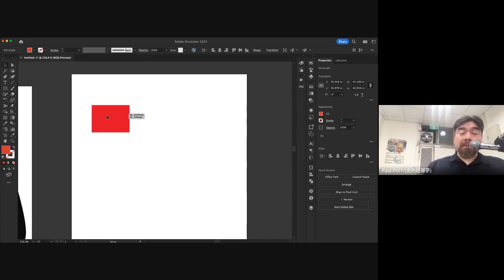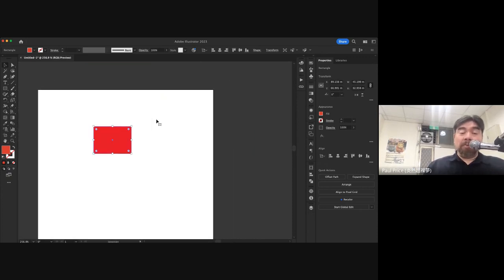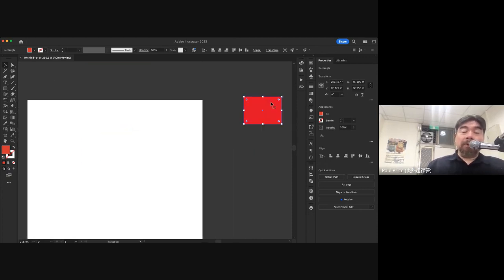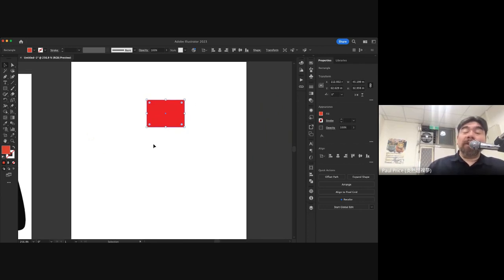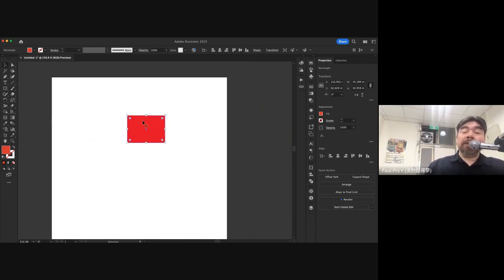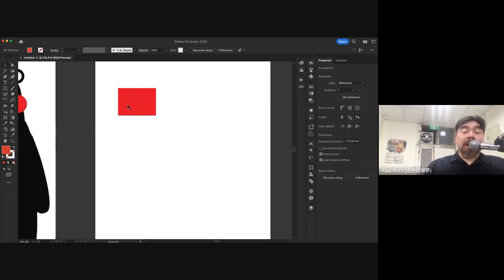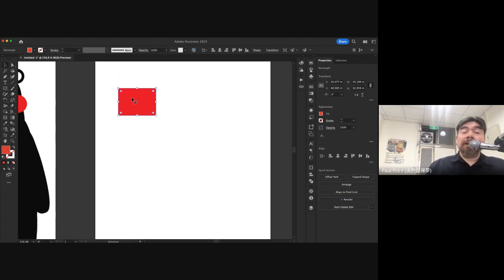So I can move it around, and I can also move it outside of the artboard. Just imagine you have a cutout of paper. You could put it aside first, and if you want to use it later, you could drag it in. What you're viewing is within your canvas. What you don't need, you could leave out of your canvas for the time being, and you might delete it later on if you don't need it.